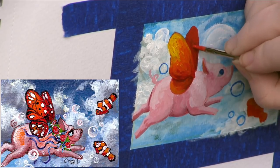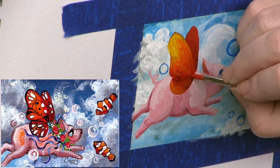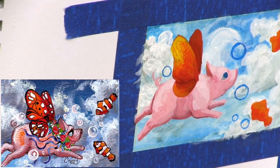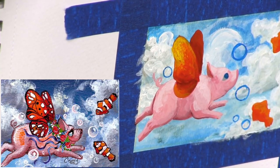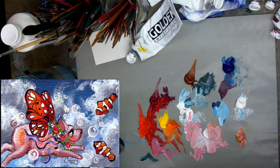Yeah. All right, so you can see that what I'm doing is I'm very carefully darkening and lightening areas of the wing before adding the black and white highlight spots, just so that we have some nice variance there. I'll let that dry for just a second. And one thing I can do while this is all drying is put in a little of my floral effect. Oh, yeah. Which is fun.